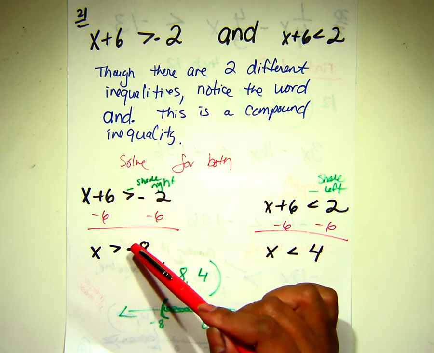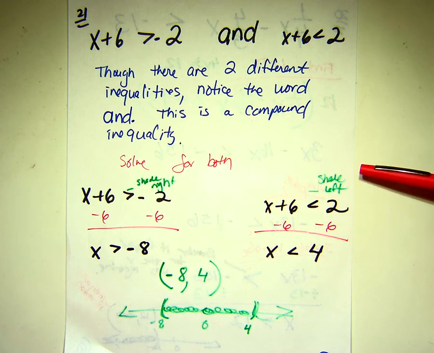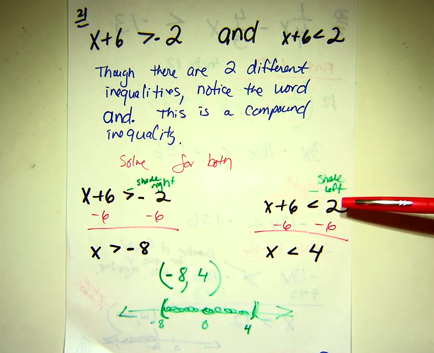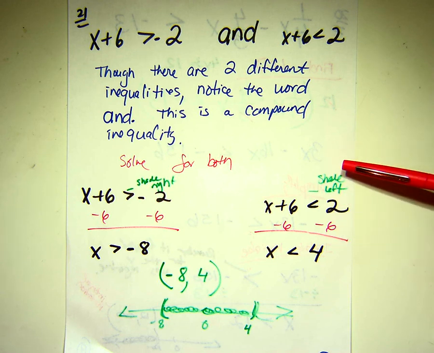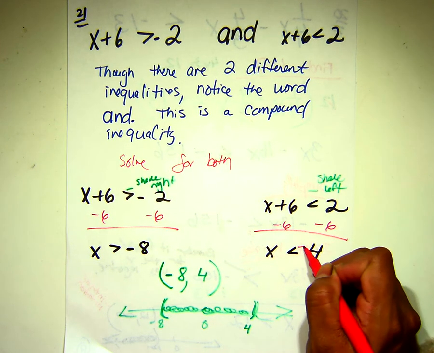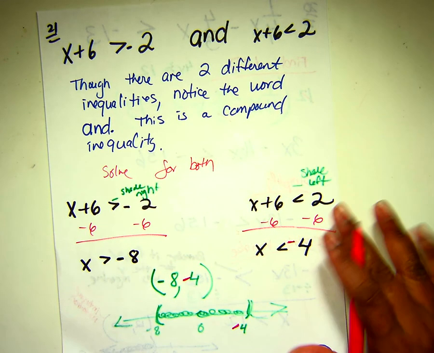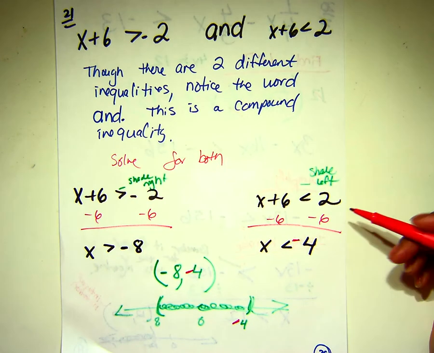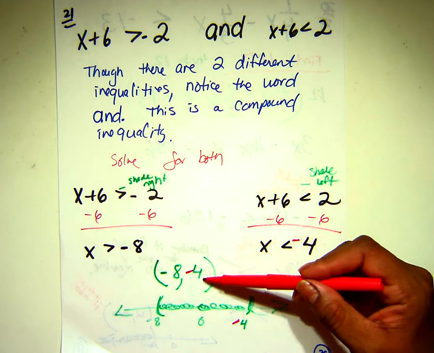So now I got x is greater than negative 8. Right here, subtract 6 from both sides. So once again, like signs, you add, unlike signs subtract. Take the sign of the greater number, then you'll be exact. So these are unlike signs, so I'm going to subtract. And I forgot my negative right here. That's a negative 4. Boom, bam, pow. I may have made a mistake right here, but from what I'm looking at, I just forgot my negative. So 2 minus 6 gives you negative 4. So that's a negative 4.